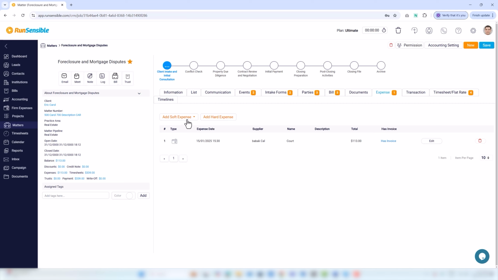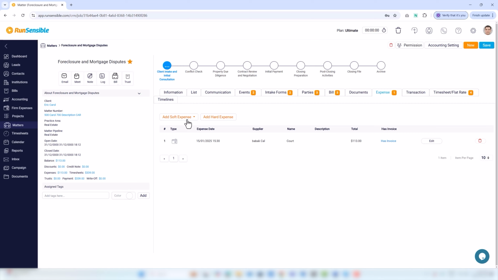On the other hand, soft expenses, also called indirect or intangible costs, do not have a direct link to any particular matter. These may include general office expenses or administrative fees. While soft expenses are more difficult to quantify and may not have an obvious impact on the final deliverable, they still represent costs that must be accounted for in the overall financial management of your cases.